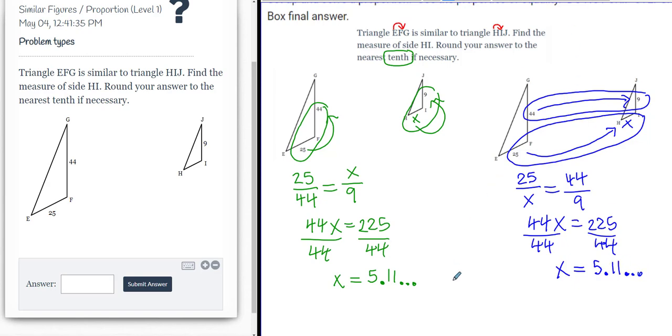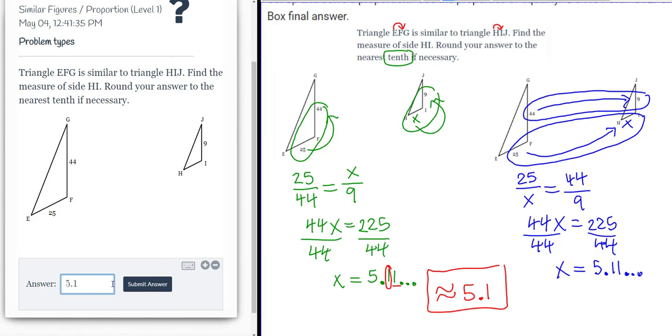So to answer the question, I'm going to go ahead and circle the tenths, and I'm going to look to the right. That means we round down. So my final answer is going to be, now I just want to clarify, this is approximately equal to, this is going to be a rounded value. That's going to be 5.1. And that's what I'm going to put in. And let's see if we got that.